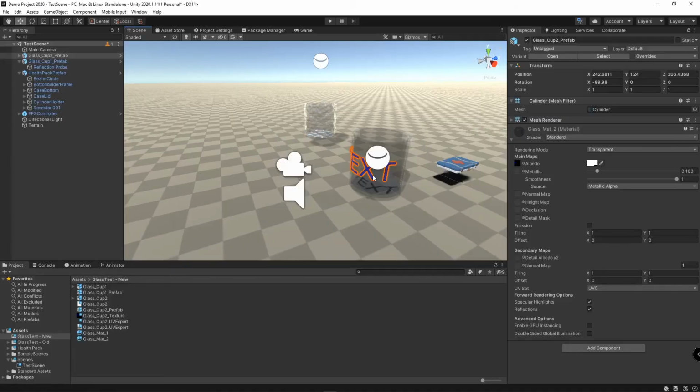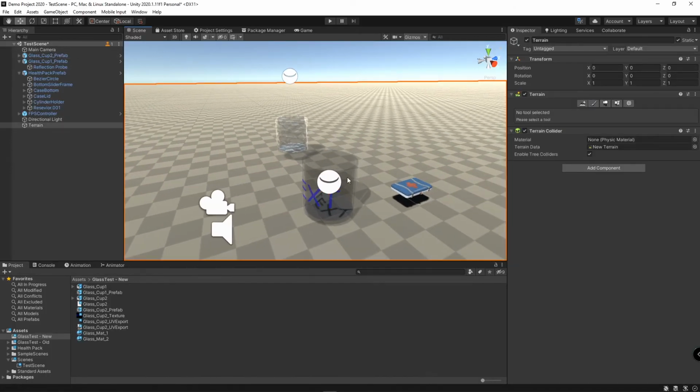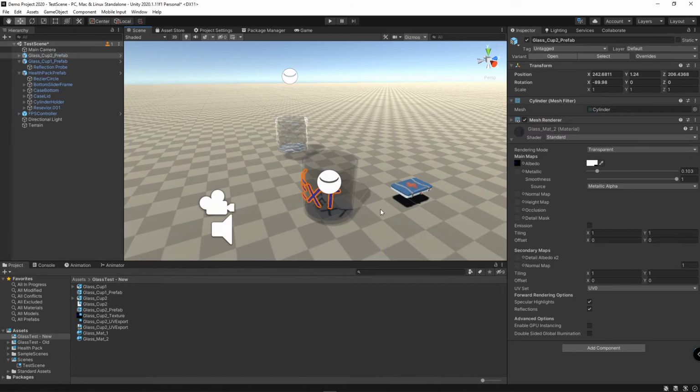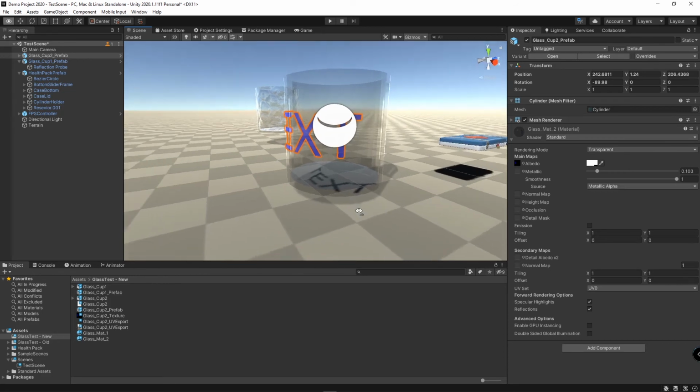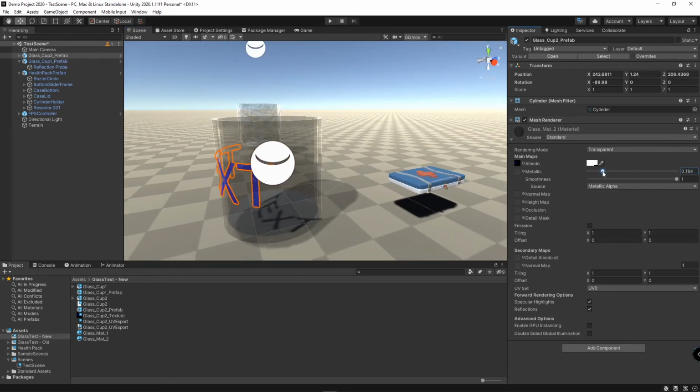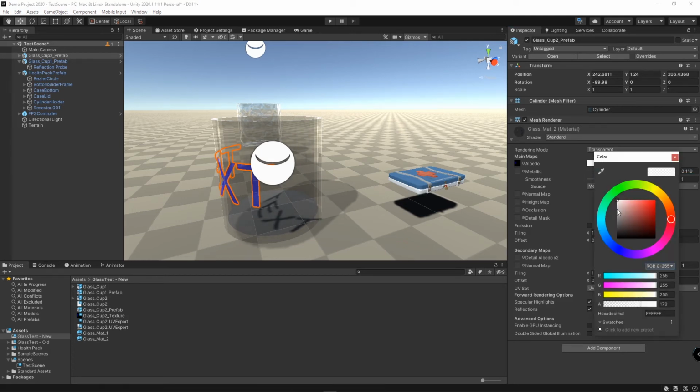So let's go back here to Unity, and you'll see that I can, again, just like I was before, start playing with the texture and the metallic ness of it to increase or decrease my reflections. Again, the higher the metallic content, the less transparent it is. The lower the metallic slider, then you have less reflections. Okay, so somewhere in the middle, or not even close to the middle, somewhere in here is pretty good. You also can adjust this a little bit, or you can try to adjust the albedo here, right? But it doesn't do anything.